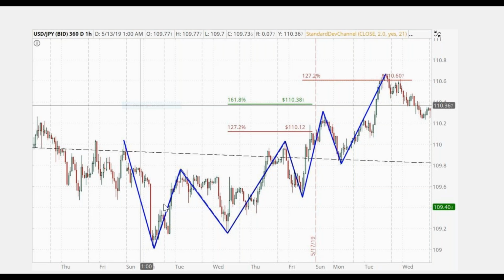Once you have that, you can put in the Fibonacci's by starting here, dragging to the high, then dragging to the higher low, and that automatically will put in the 127 to the 161. Again, if it comes up to the 127 and kind of consolidates, maybe even pulls back, you might want to wait a little bit to see if it can go to the 161. A lot of times it will.